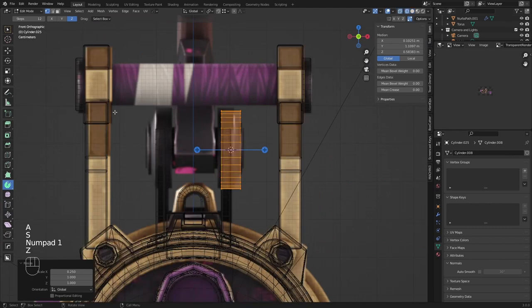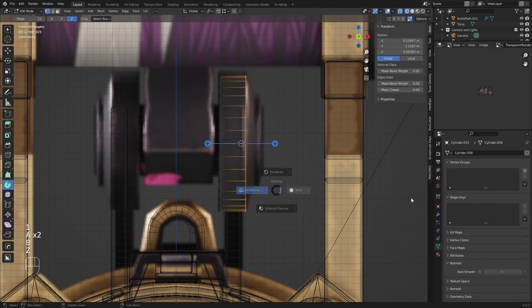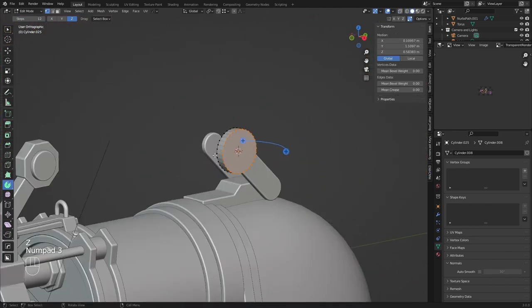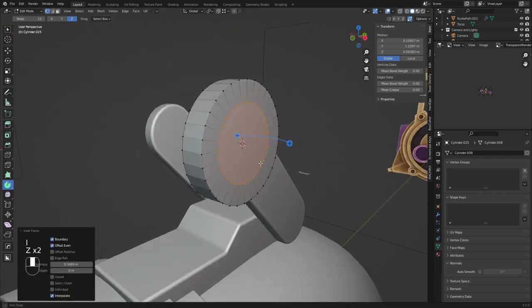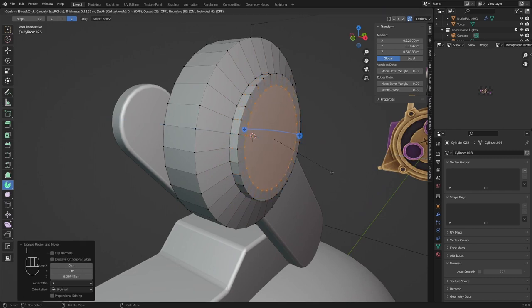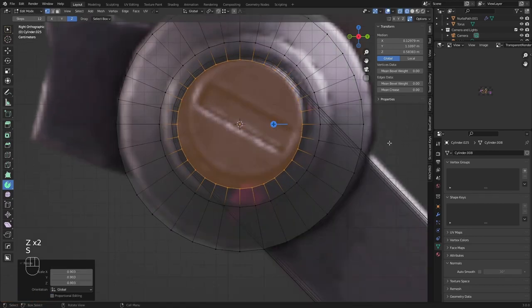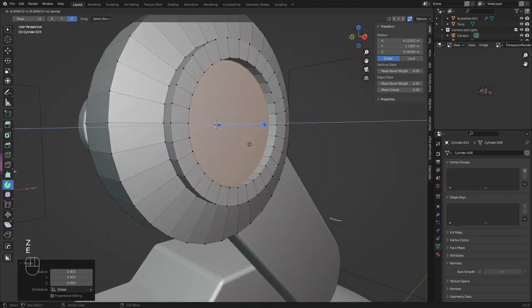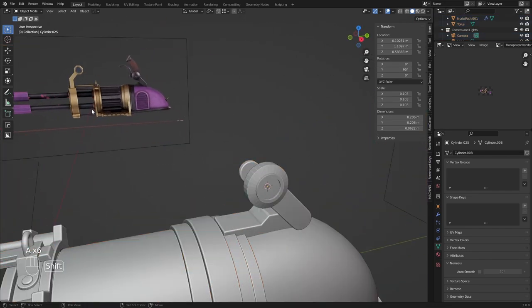Now I'm gonna make sure that it matches the reference. So here to here. And it does look like there's a bit of an inset as well as an extrusion. So I'm just going to make sure that I convey that. So I to inset, and I'll bring it out a tiny bit, like so. And I'll do an extrude, like so. And I'll do an I to inset. And I'm going to make sure this inset is matching the overall width. So maybe somewhere around here. And I'll just press E to extrude it in, like so. So something like this is already pretty good for me.